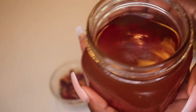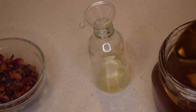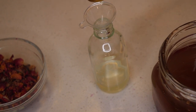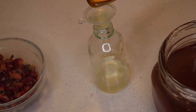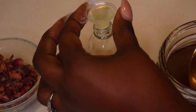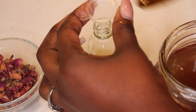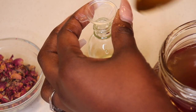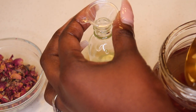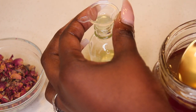These products mentioned in this video are great for self-care days, but also make great gifts. As you can see, I am going ahead and piping this oil into these containers. By the way, I did get these glass dropper bottles off of Amazon as well as the jars. Now I am going to be adding the oil into the container, and following that I will put in some dry rose petals as well as some fresh rose petals just for decoration.